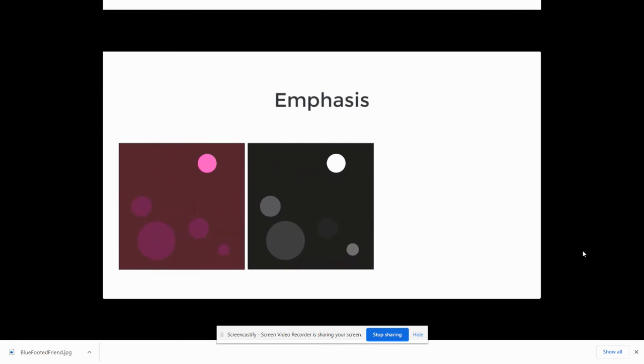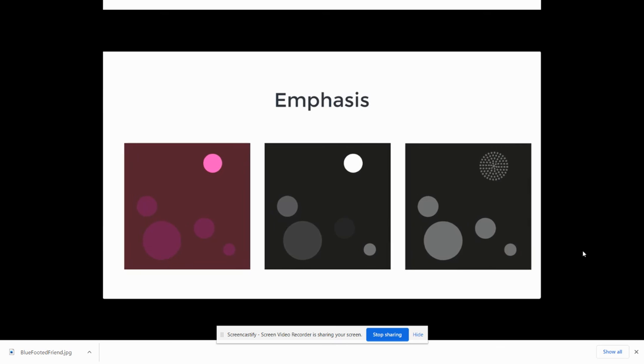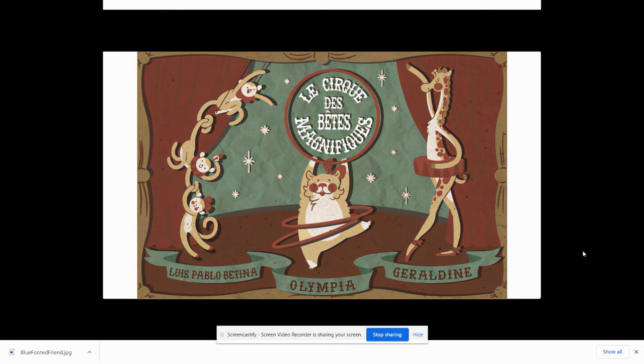Emphasis creates a focal point. Areas that are light in value, brightly colored, or highly detailed draw the viewer's eye more than areas that are dark, dull, or less complex. In this piece, the focal point becomes the title within the center hoop. The text is centered, elevated, it is the lightest value present, and it's the most detailed element within the composition.